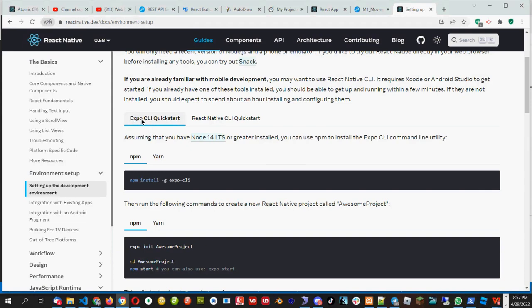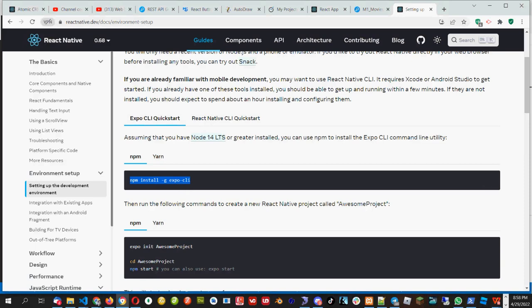So there are two things in React Native. One is you can use Expo, or use the React Native Quick Start directly. We will go with Expo right now. In some time in the future we will see the other also, but this one is quick to start, and everyone can start easily. With the other we need to do some extra work which I don't want to do now.